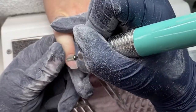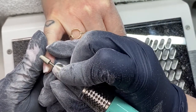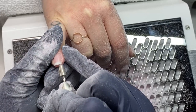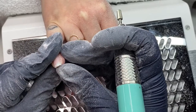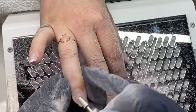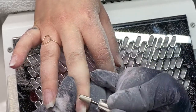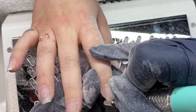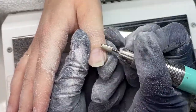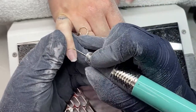Once the design is removed I'm switching to a cone shaped carbide bit from Koopa — same brand as my e-file — to take some of the bulk off her nail. Because we're shortening these nails quite a bit, we don't need as much structure, and we'll be building the structure with the color Luminary. I wanted to remove about 80 percent of the clarity that was already on her nails. Same thing here: keep it at a nice high speed and a very gentle touch to remove the remaining product, and it will come off nice and easy.